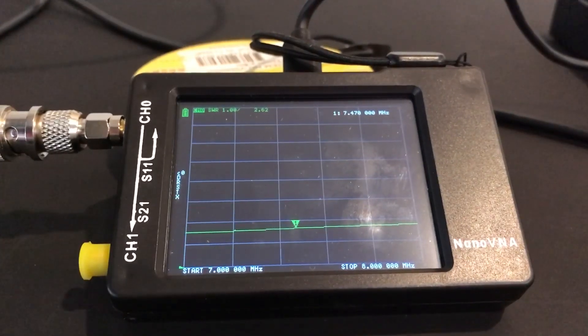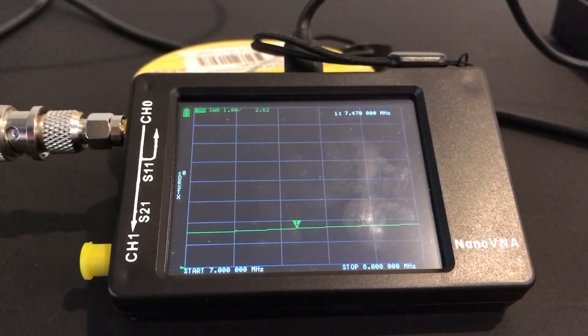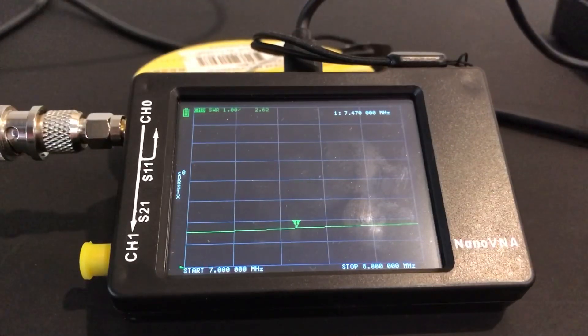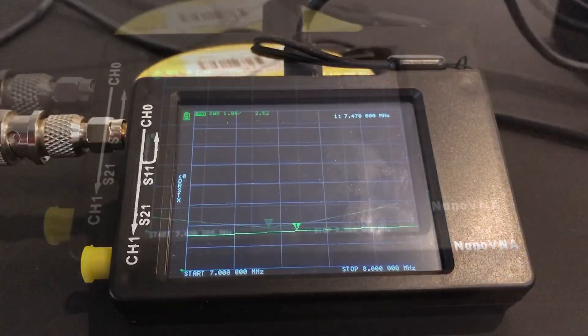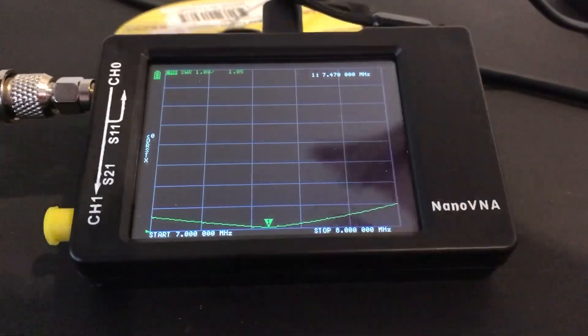The antenna is an N-fed quarter wave at 7 MHz with a trap and a little tail to get it up onto the 80-meter band. It's fed with a 49 to 1 un-un and I've counter-poised it as well. So that is the SWR without the L-match. Let's have a look at what it's doing with our L-match — at 7 MHz we had 2.7 to 1 without the L-match, but with our L-match we've got 1 to 1.05, virtually 1 to 1 SWR at a frequency of 7.47 MHz. It's been a long and industrious day.